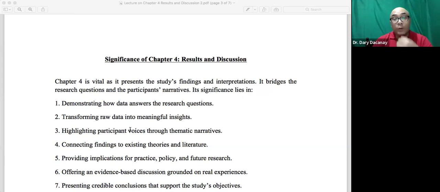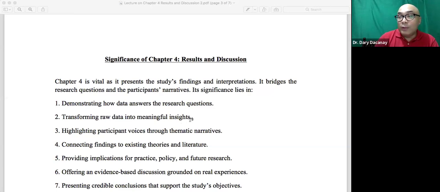Okay? So you can do this one. What you coded, what did you code? You can put it all together. Then the categories of those coded words and the themes. What are those categories all about? What are they? And later on, you will have to put the themes. Those themes, you will be using that to answer the actual research question in a paragraph form.